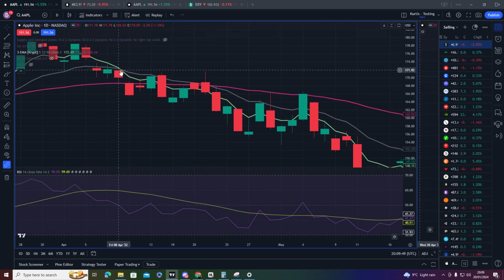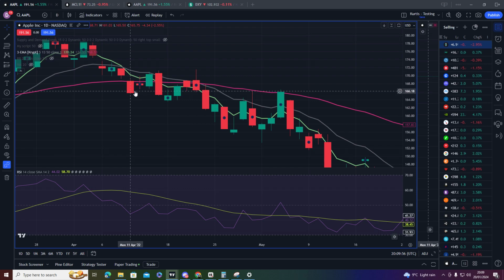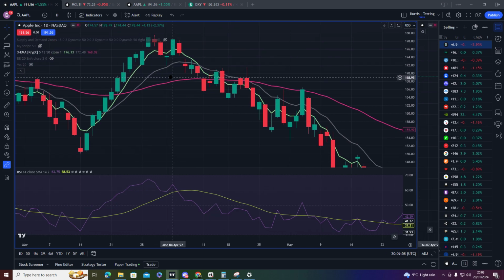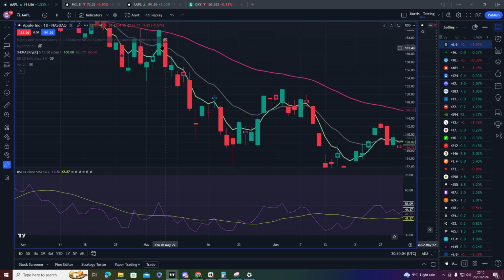Right here, it crosses. We also get the cross bearish. We get the 2 ticks below here. So this is where you go short. On this candle, you do have a little bit up, but as you can see, following this trend the whole way down, all the EMAs cross, and it just runs down.